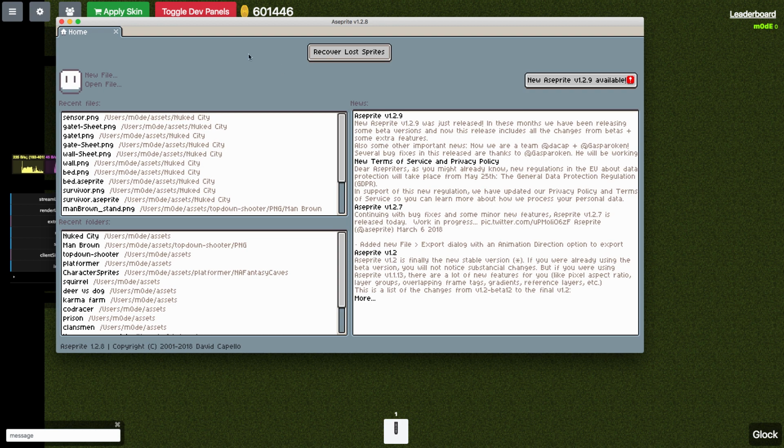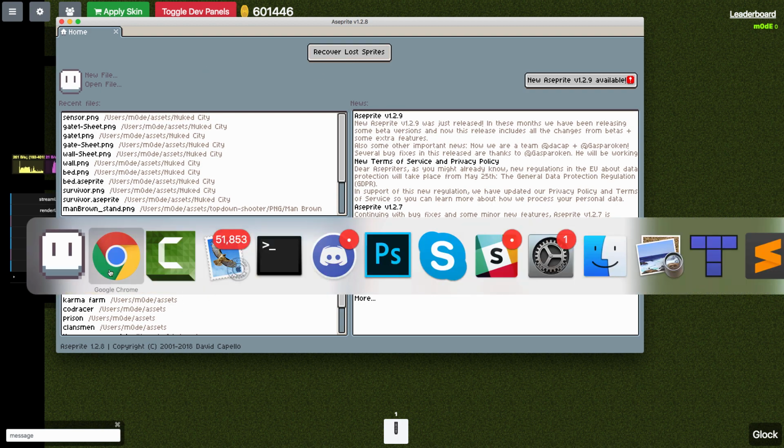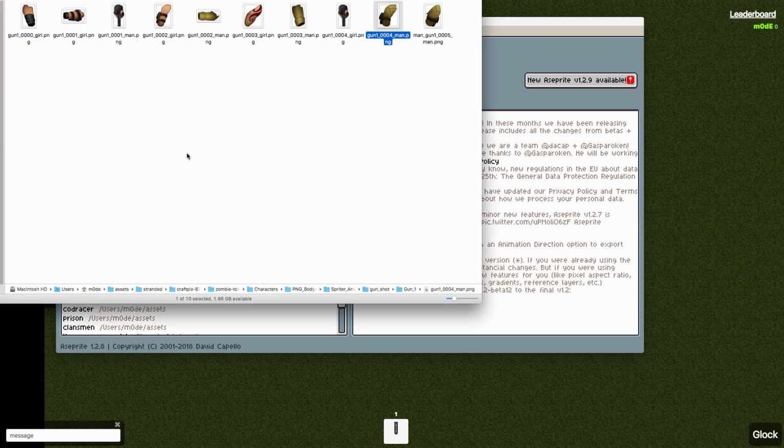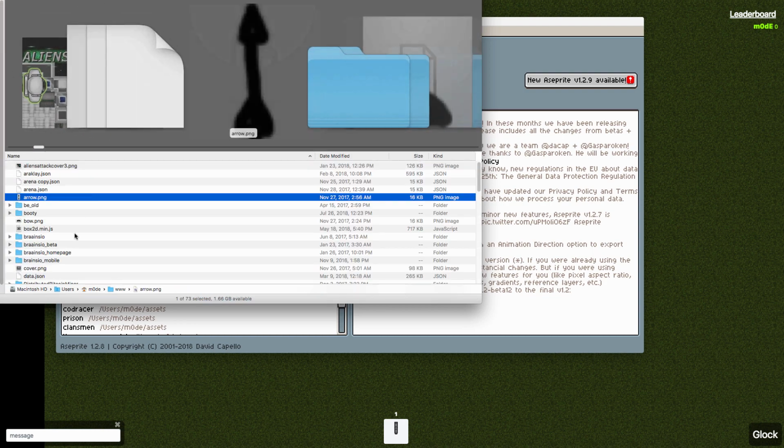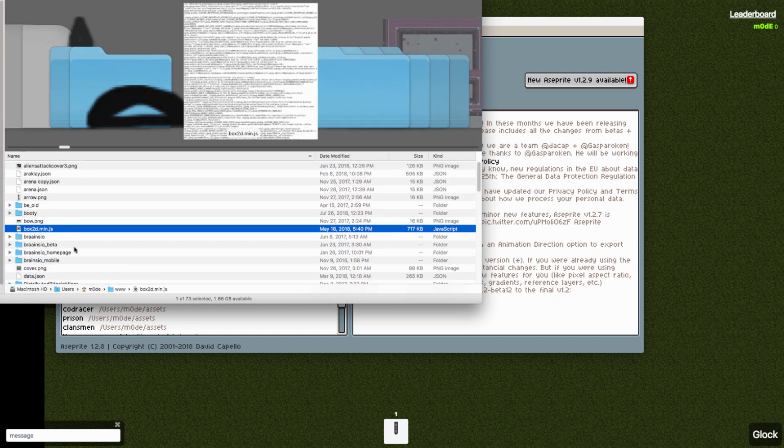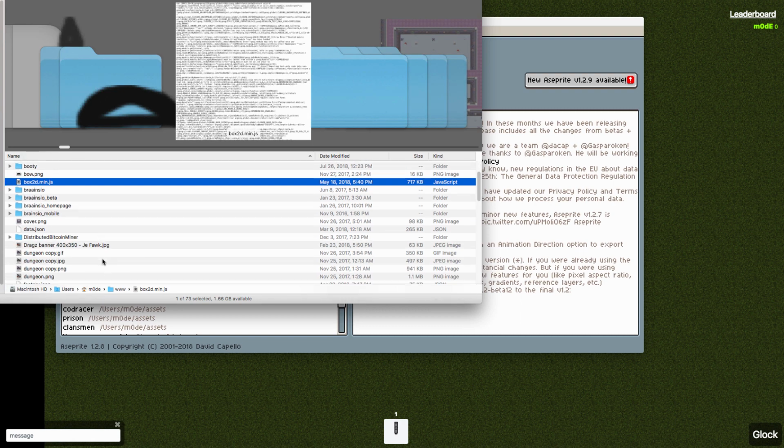If you guys haven't used it, I definitely recommend you download and try it out. It's probably the best tool I've ever used for editing sprites. And so what I'm going to do here is create the arm that's holding the weapon.